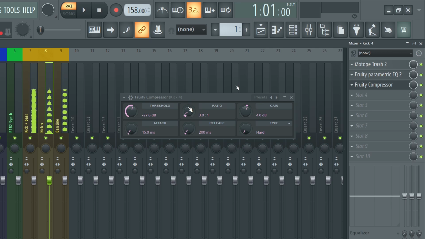If I were to explain the current settings of the compressor, we would hear that the kick drum again loses all the punch. That is because of a very short attack. It's now set to 15 milliseconds, but once we keep increasing it, we will hear more and more punch coming from the kick drum sound, or more and more click we want to preserve. And this difference will be quite easy to hear because of the amount of compression I added before with both threshold and ratio. That's why I began with adjusting these two knobs at first.